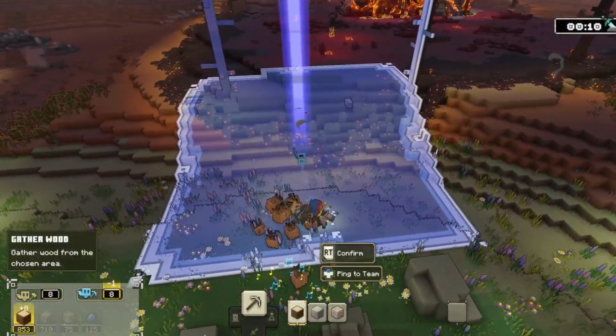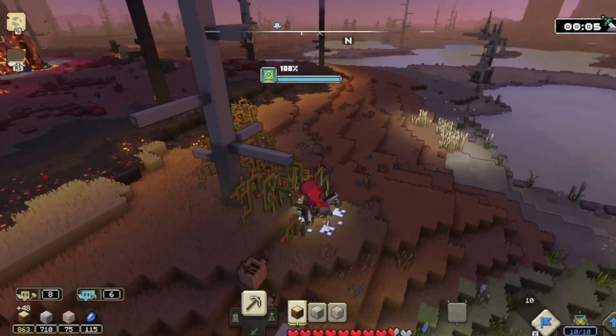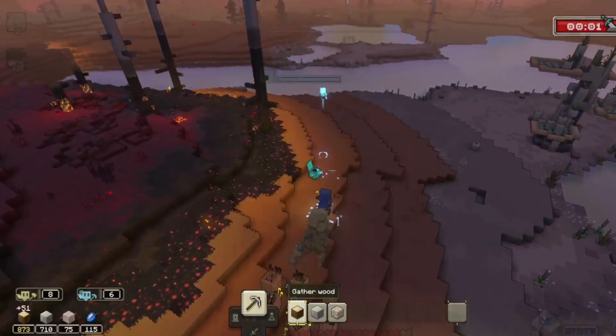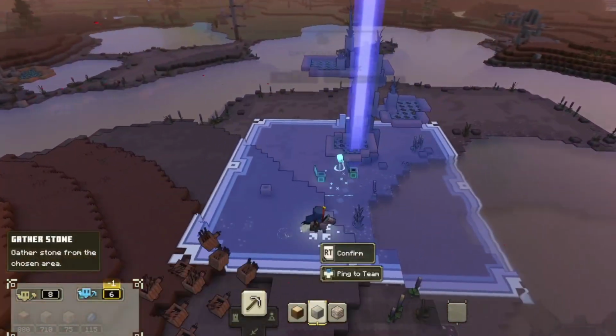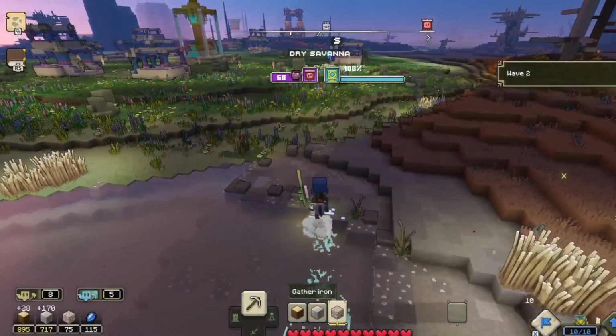Use D-pad up to ping gap. Use D-pad up to ping gather wood to team. Use D-pad up to ping gather iron to team.